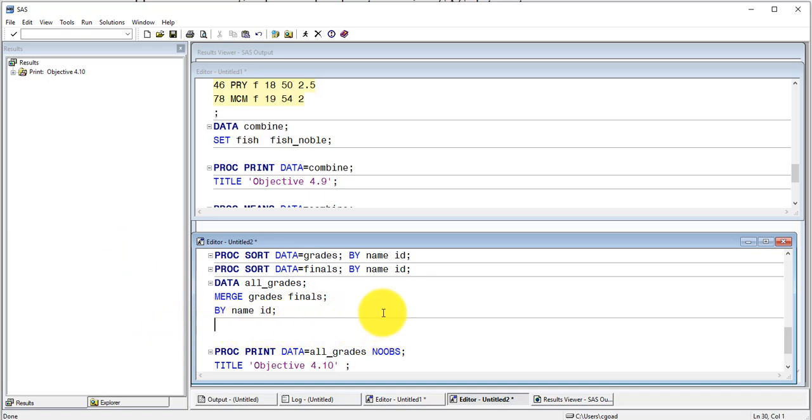So say for grades, if you wanted to start your computation for a final grade for the course, you could go ahead and do that. Likewise for fish, if there's some other combination we wanted to add here, we can do that. So it doesn't just stop with data and set, or data, merge, and by. You can add more variable assignments. You can add if-then statements there if that is necessary.